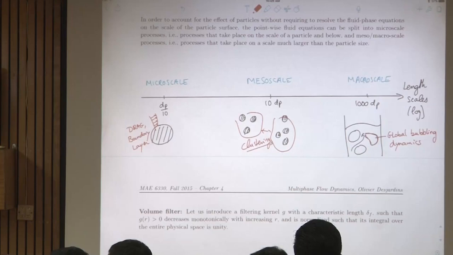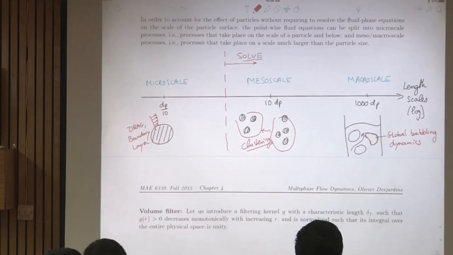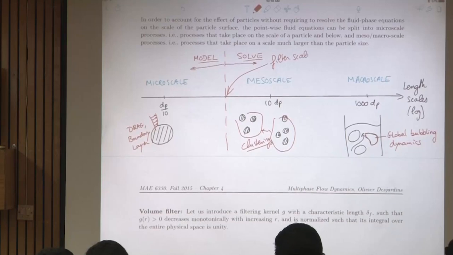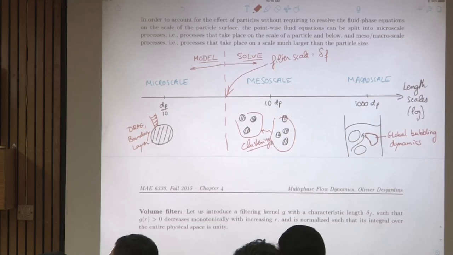We're going to place, between those things, at the smallest possible mesoscale scale, a filter that will differentiate between the scales that we'll resolve in our equations versus the scales that we don't resolve and that therefore we're going to need to model. And that's going to be defining our filter scale that we're going to call delta F, filter width. Okay, so we're going to explicitly filter everything that is happening on the scale of a single particle. We're going to go after explicitly capturing everything that happens on a scale larger than that.